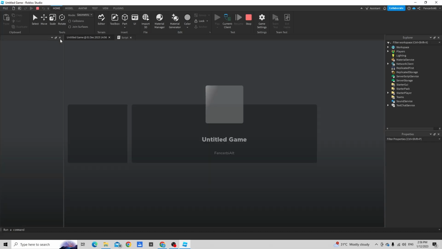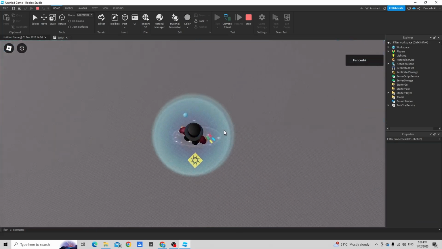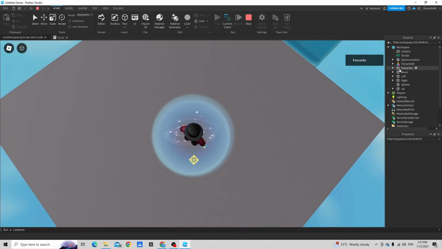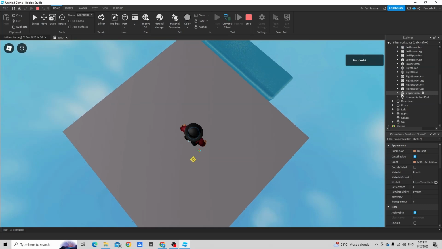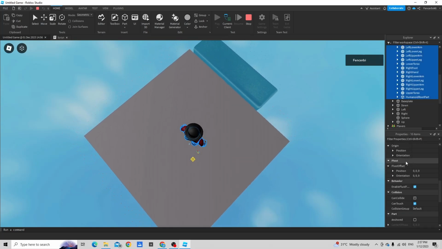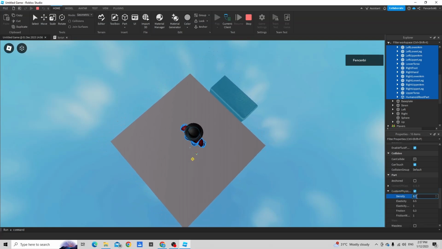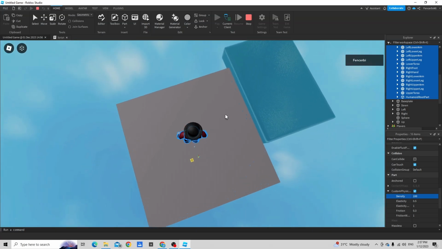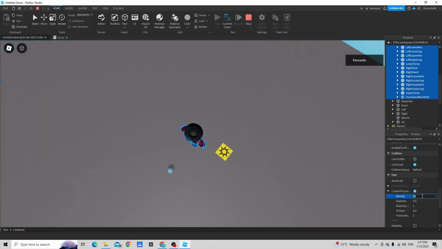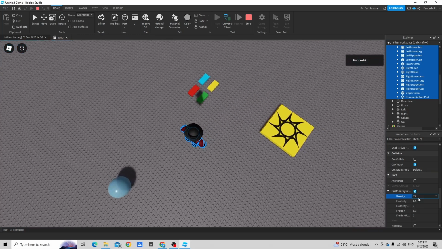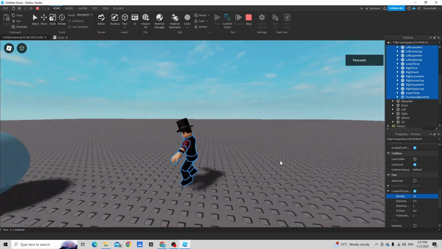I'm gonna close the toolbox because I didn't require it. Also, one more thing, when you test it, your character will most likely go flying, like here. And to basically stop that, you're gonna want to click on your character in the workspace, and then select all the parts in your character. Then go to custom physical properties, enable it, and then change the density to 100. That'll make your character drop down, and I believe this can even be used for flying and slow fall. So cool.